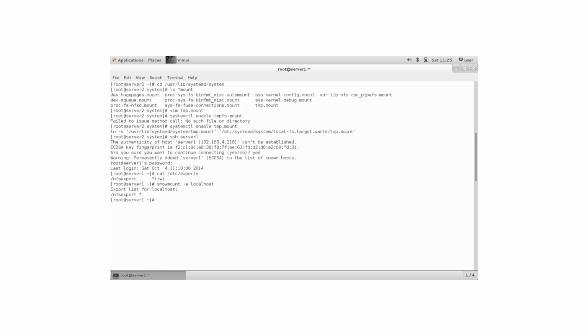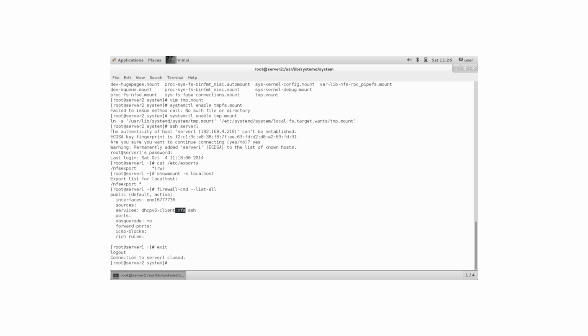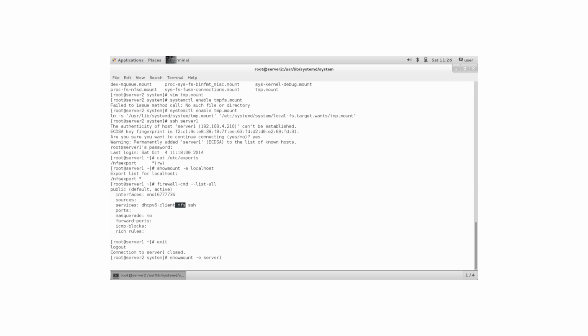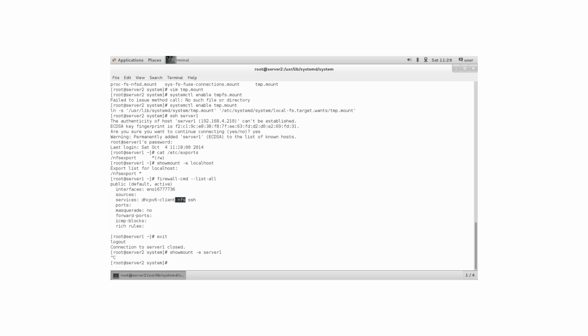Now, if you have a look at the firewall, by doing firewall-cmd --list-all, for example, we can see that NFS is open. This is NFSv4 functionality, where in the firewall you just open port 2049 to provide access to all users through NFS. The interesting thing is that if we do showmount -e on server1, it hangs. And that is because showmount is not compatible with the way the firewall opens NFSv4 traffic. So don't use showmount to verify, just mount the share.